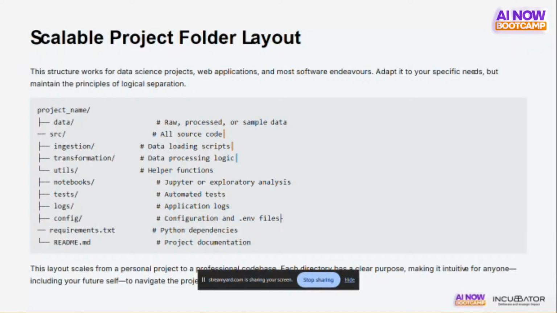So that's why another thing we need to know in our setup is how to create a scalable project layout. And this is not necessarily a technical skill you must know. I will most likely call it a soft skill, because it should fall under your documentation skill on how you properly document your project for future reference.